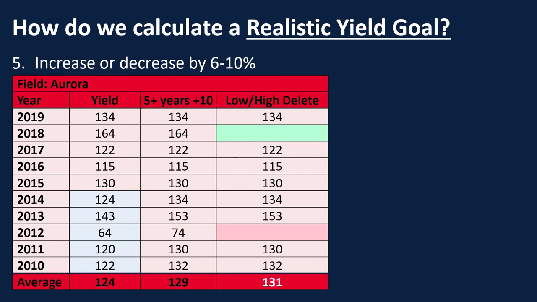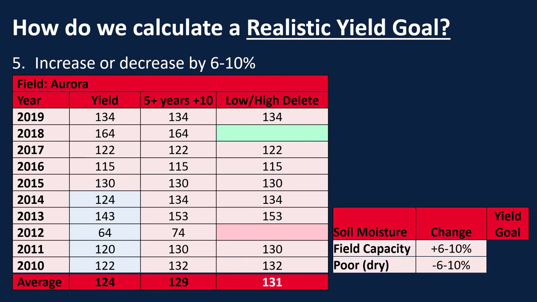There is a fifth step: we take that 131 bushels per acre and we can increase or decrease it by six to ten percent. The default is to increase it by six to ten percent because we're normally increasing yields from year to year. However, there might be reasons to decrease that yield potential. One way to know what to do is to use the soil moisture at planting. If it's at field capacity, it's probably going to be a good year — the seed will imbibe that water and germinate quickly. However, if we have poor soil moisture and we're rather dry when we plant, yield potential is probably lessened because it will take longer to germinate. In that case, we actually reduce our yield potential from 131 down six to ten percent.